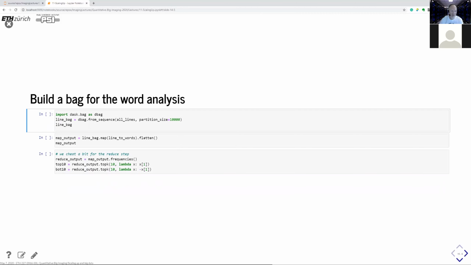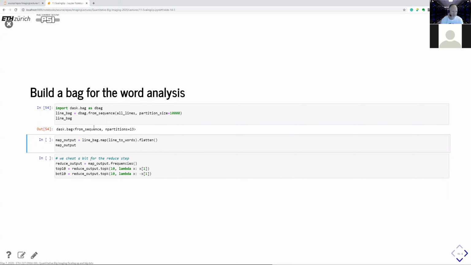Now we want to build our bag for this word analysis. First we create a bag from a sequence of all lines. We set some partition size, and then we see what the bag says. It creates 13 partitions out of this data set.